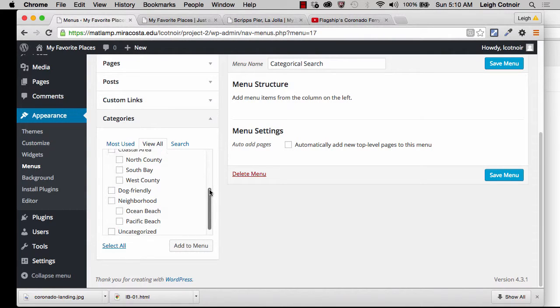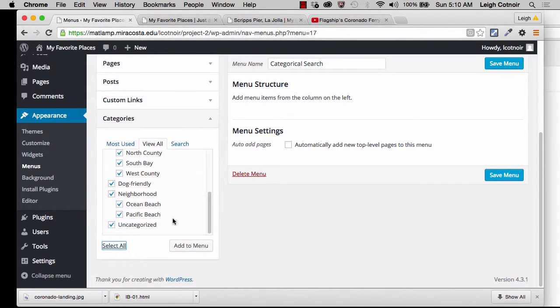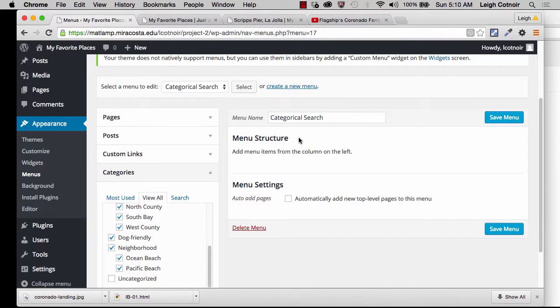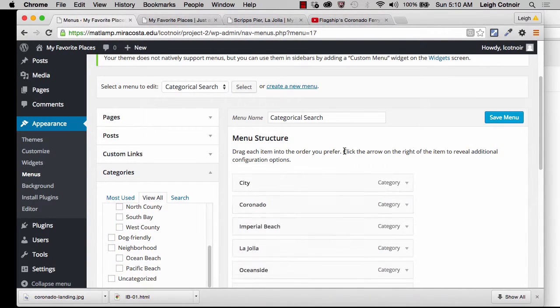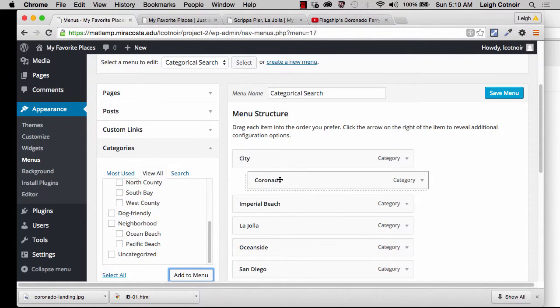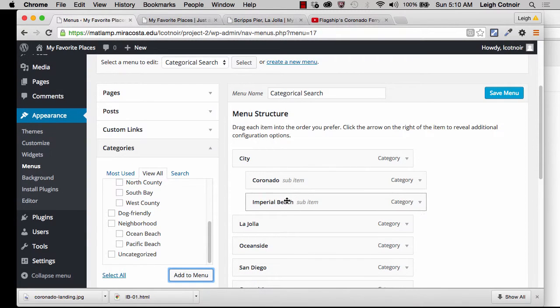So what you could do is say select all for right now, and we don't want uncategorized, and we could just add that to the menu. And let's just see what kinds of options it gives us whenever it goes and adds to the menu. Now, one of the things that we can do is bump this in so that it becomes really obviously a child, and let's just see how this particular theme's menu deals with that.